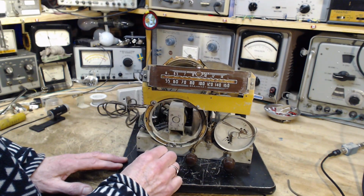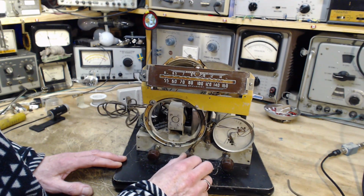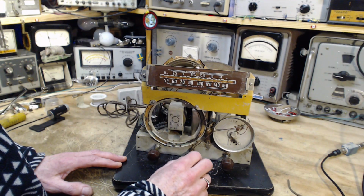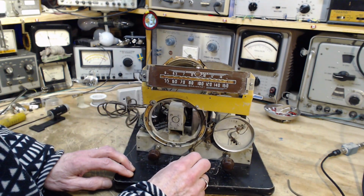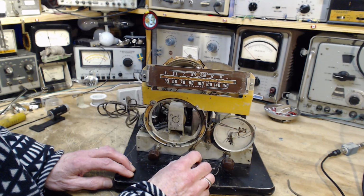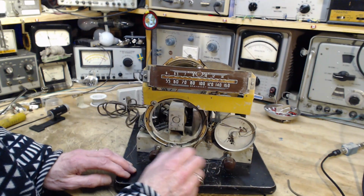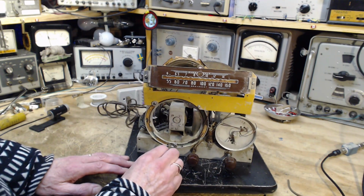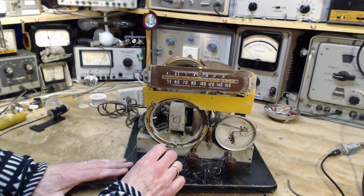Turn it way up. Anybody home? Tune in, tune in, tune in. Very weak. Wrong way. There we are. That's full volume, not full voltage. But we're going to give it the full voltage here. Everybody jump back.